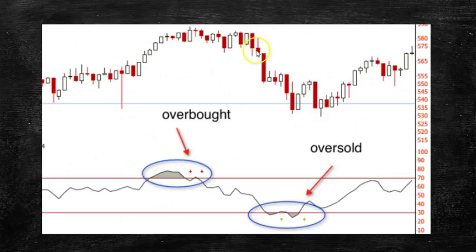But just understand that most people would have been out a long time ago and not have made any money from this move here. Because especially when this thing was doing a whole bunch of nothing, this indicator was going down. Usually when people see indicators going down and price going nowhere, that's yet another sign to exit.